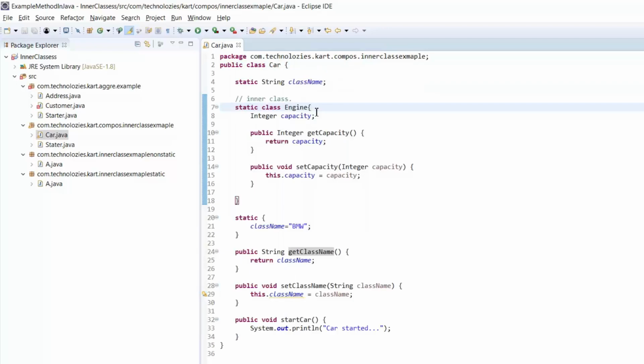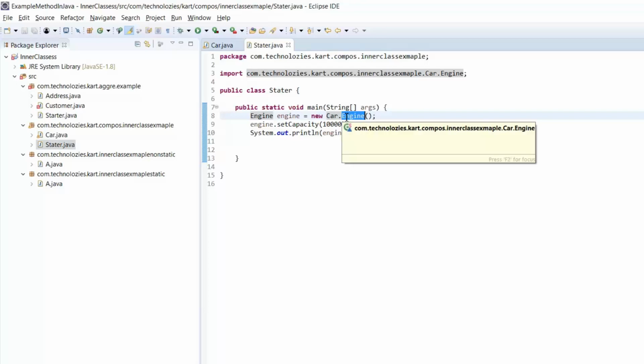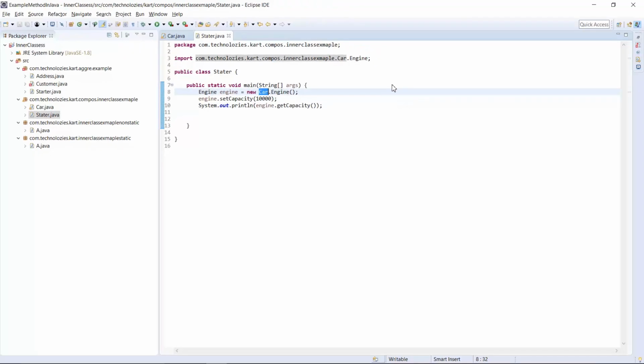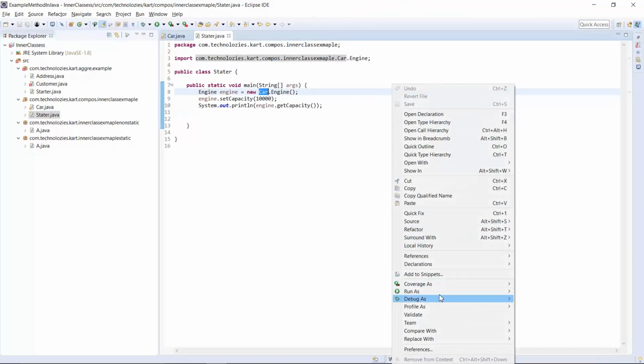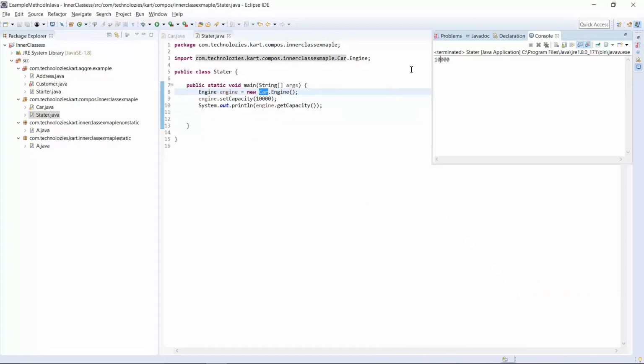So if we talk about composition, then we should come with the inner class example. If we talk about the implementation of aggregation, then we need to come up with the has-a relation, meaning taking a reference of other classes. So let's try to execute this. I have made the object of Engine because it's a static inner class, so directly with the class name it will be accessible, putting a value into that, and after that calling the getter method. So yes, the value we set, that is 10,000, we are getting as output.